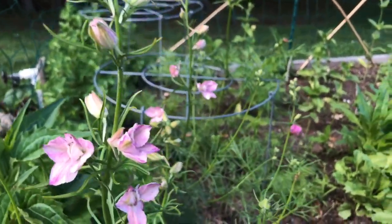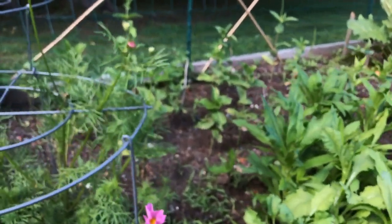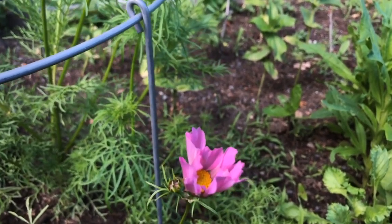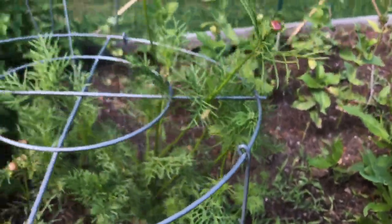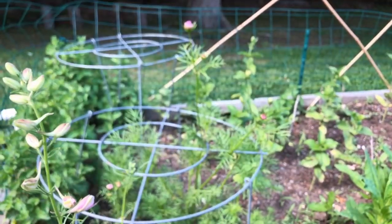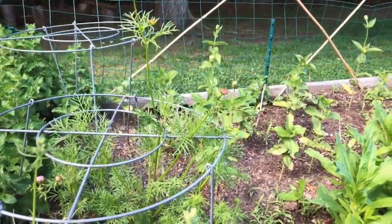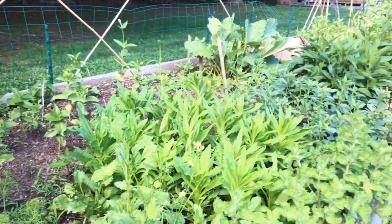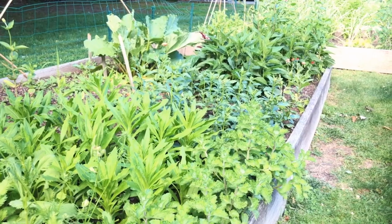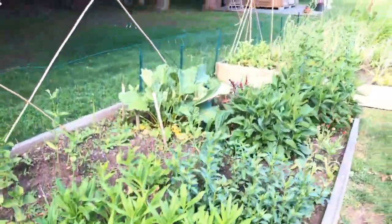You might notice we have some cosmos. I did pick some yesterday — I wasn't planning on doing this video yesterday, that's why. We have some seashell cosmos doing really well. I've been pinching them out by cutting them, which is something they just needed. The rest of the flower bed didn't do what we were hoping — a lot of our seed did not germinate because we couldn't water it with a hose; we had to dump water on it from jugs from my apartment.